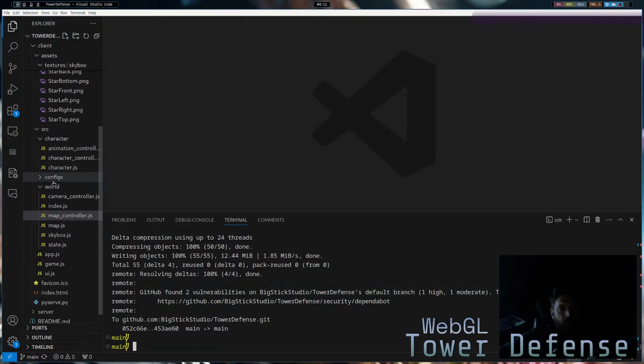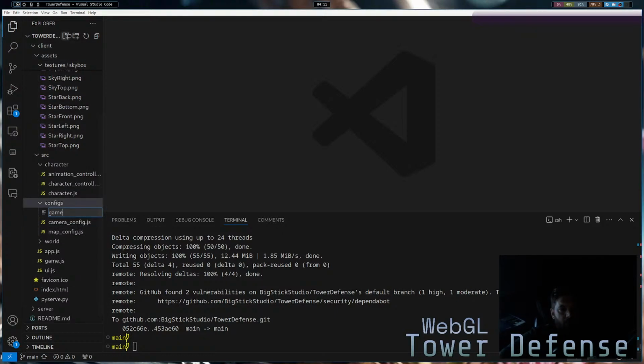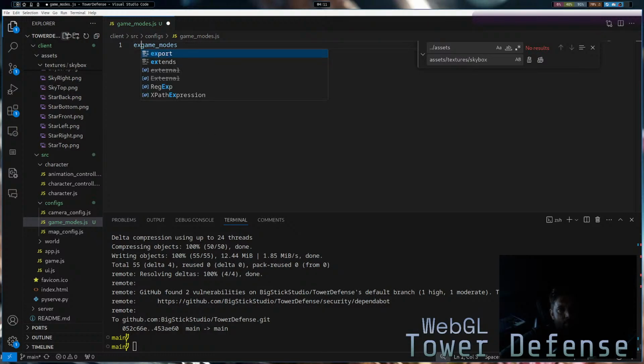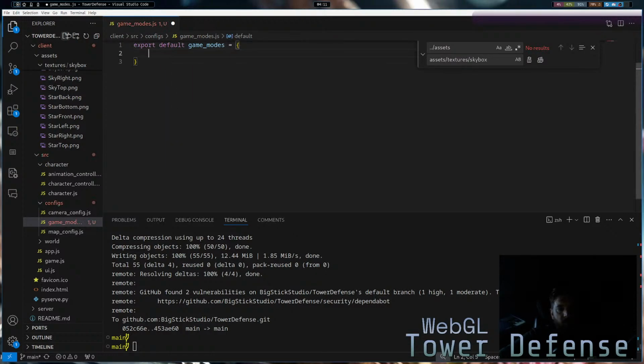Something I want to do is I want to say game modes.js. Say game modes, export default game modes.